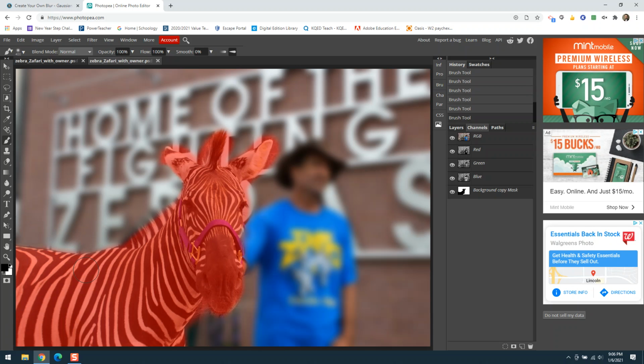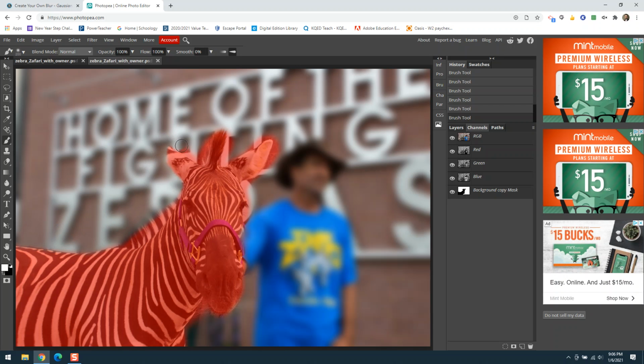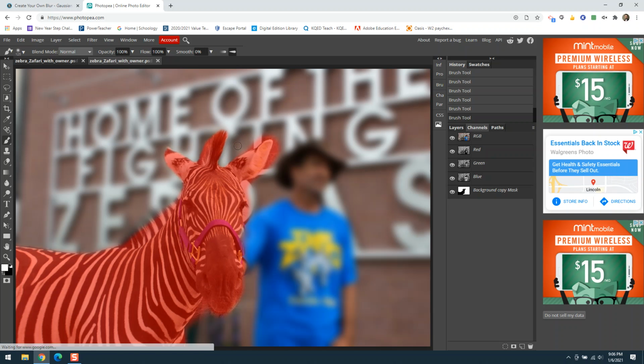And go along here and clean up my selection, feather it in, feather it out. That was not the greatest. Going a little bit too quick, maybe. There we go. So again, anywhere I paint with white, it's going to get blurred. Anywhere that's painted with black, it's not going to be blurred. It's going to be the original photo. I'm going to go in here and just kind of refine the edges here.